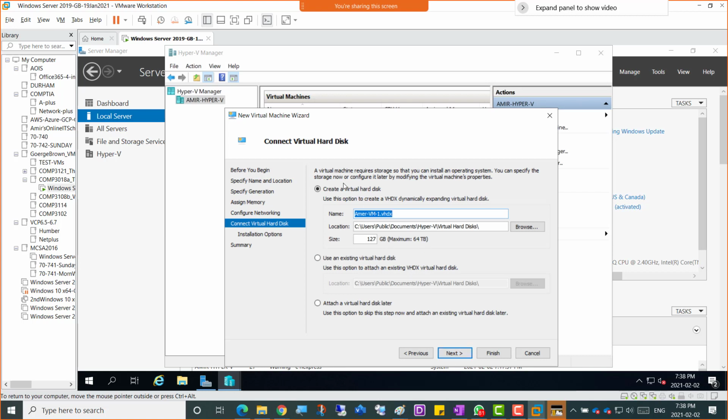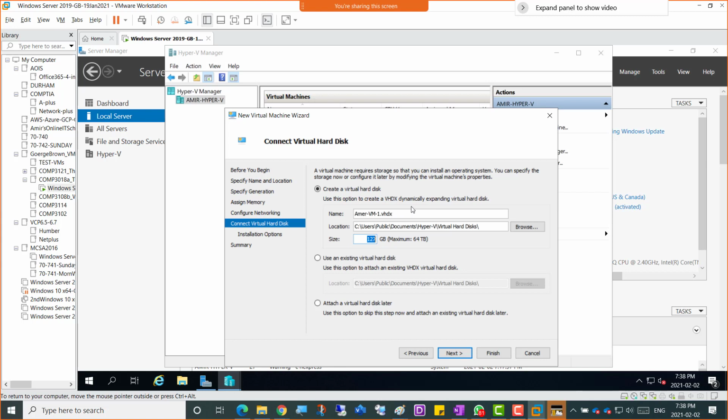then it shows connect virtual hard disk, right? A virtual machine requires storage so that you can install an operating system. You can specify the storage now or configure it later by modifying the virtual machine's properties. So anyway, the default storage is 127 GB, right? But it also says it is dynamically expanding, which is also called thin provisioning.